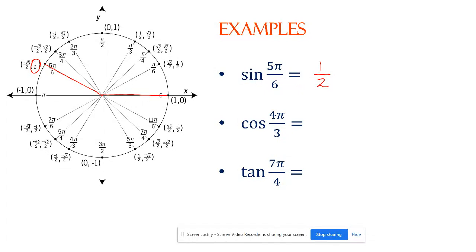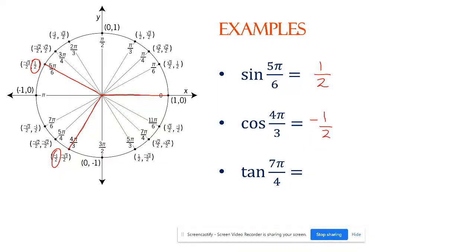For the cosine, we have a 4 pi over 3. So cosine of 4 pi over 3, we find 4 pi over 3 on the graph. That's down here. So 4 pi over 3, whenever the numerator is bigger than the denominator, and I'm ignoring the pi, I'm just looking at the two whole numbers, whenever the numerator is bigger than the denominator, you end up with angles on the bottom half of the unit circle. So it's down here. Cosine, of course, is your x value. So it's going to be negative 1/2. So the cosine of 4 pi over 3 is negative 1/2.